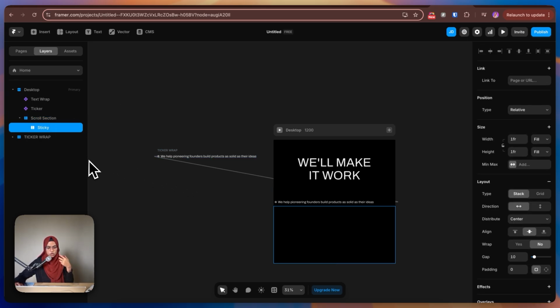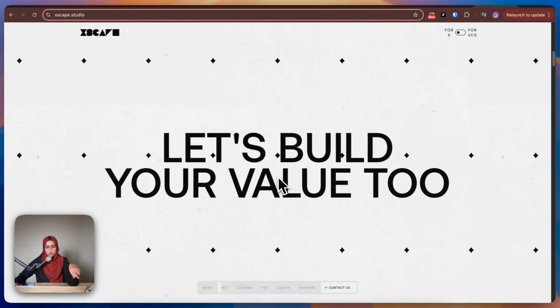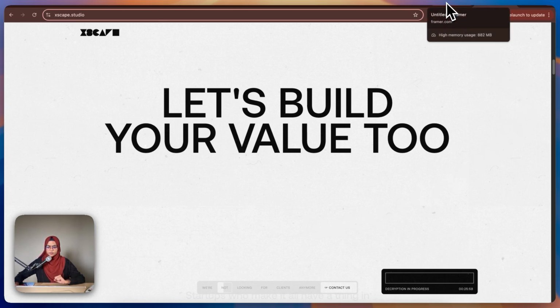Let me explain what we are going to do now. Here the section starts here, but the text is sticking in the middle of the screen. So it's scrolling till here. We need to give the appropriate sizing to it. So this will be the sizing, and inside this there will be a sticky positioning of this text. So that particular text should stick in the middle of the screen until the holder ends. Okay, so let's see how we are going to make that.